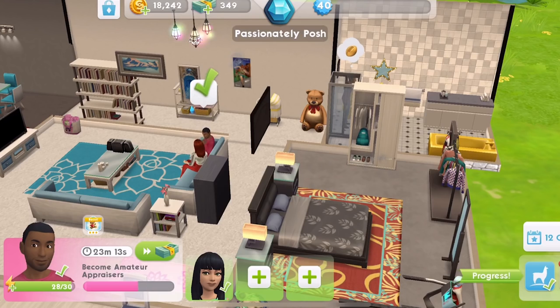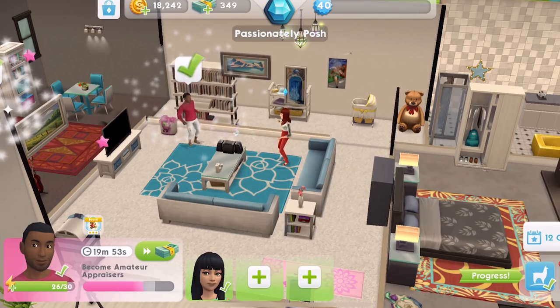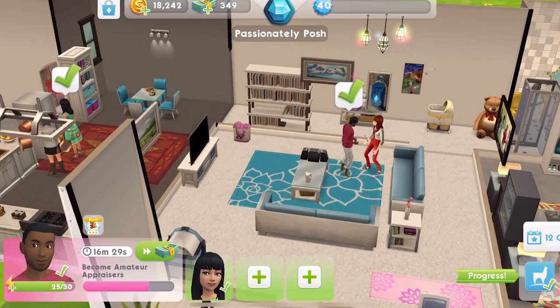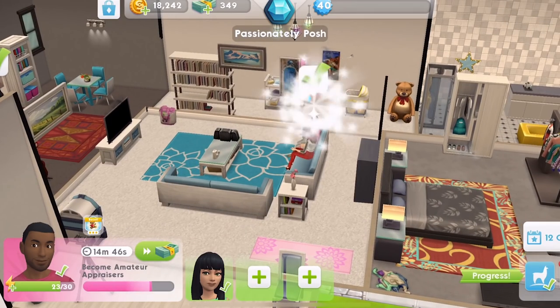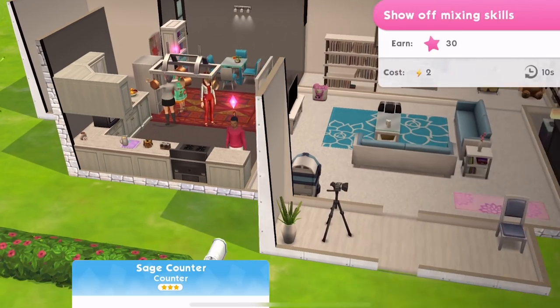So it says: keep an eye out for the new Llama Zoom Deliveries Truck, where you can earn in-game rewards by completing tasks. We've kind of discovered most of that. We're just currently trying to do our second relationship story, and then I think that should be our Llama Goals Complete. I wonder whether they're like daily goals - because we had like eight hours to do it, and then maybe when the time runs out on that one, we get a new one. I would imagine that's how it works.